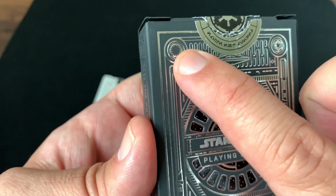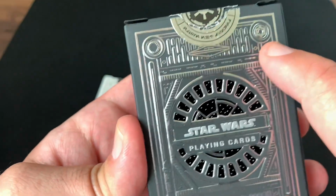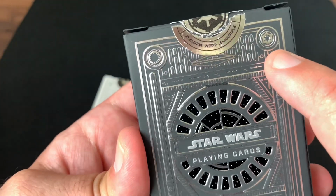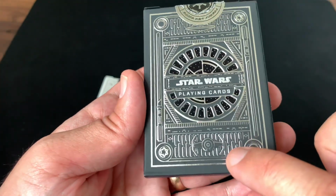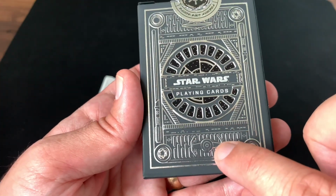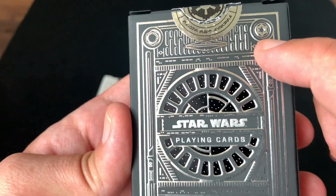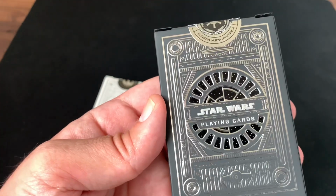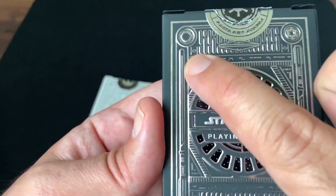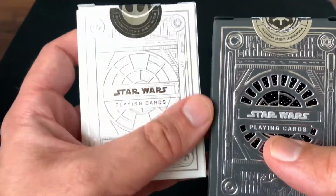The symbols on the top have changed, so you have the symbol for the First Order from the most recent trilogy, as well as the Galactic Empire in the top right. And then the ships have also changed out, so you have Darth Vader's TIE Advanced Fighter, as well as a kind of head-on view of one of the colossal destroyers up there at the top. So very, very nice. I have little TIE fighters here in the corners. Interestingly, that's not one of the details they changed up.